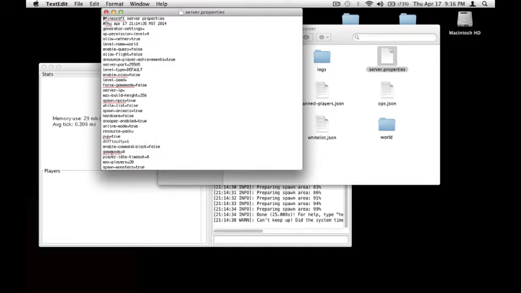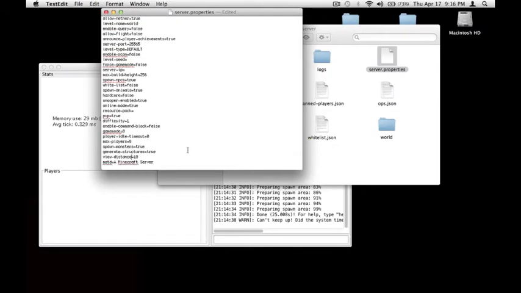And right here, game mode 0. This is what game mode they'll be in when they spawn, and right now it's survival. Max players is 20, and you can change this. So let's say I only want to dedicate it to 5, then that can happen. And spawn monsters, let's say I don't want monsters, so I can change this to false.